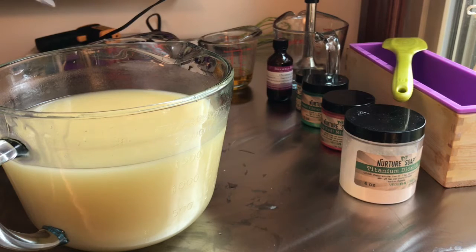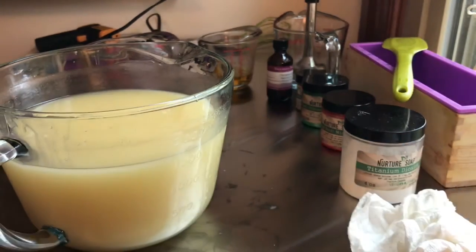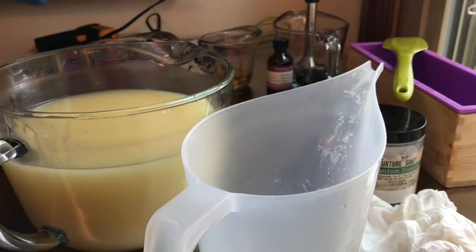Now, I don't recommend doing this either, wiping out the lye container. I recommend that you wash it out first, but I'm a little bit pressed for time. My father-in-law is coming over for dinner, and I've been running errands all day, and it's been a busy day, so I don't really want to take the time to stop and wash out these containers first.